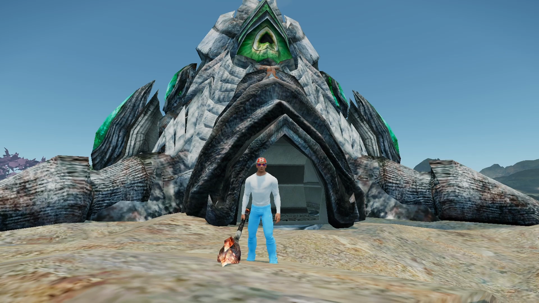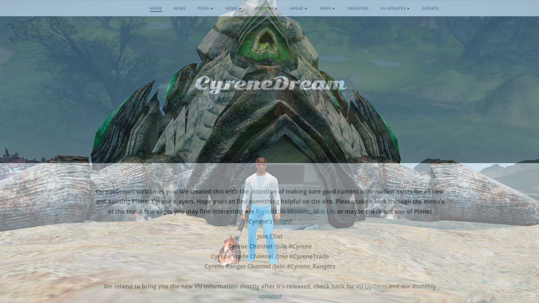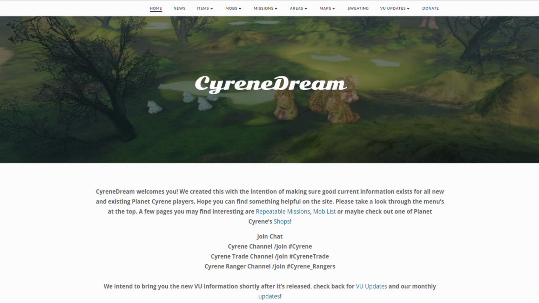But I do want to highlight one more thing before you click away. There's a new website, or at least newish to me, that can help you above and beyond Cyrene secrets, as well as the wiki and the forums. This website hopefully will help you navigate all the new missions on planet Cyrene. And that website is Cyrene Dream. And this is not necessarily a substitute for anything. It's just another website full of good information about Cyrene and missions and so forth.